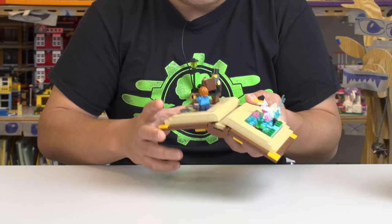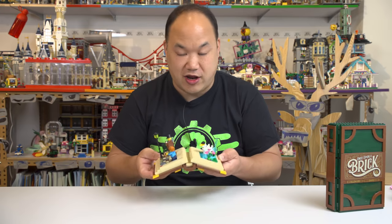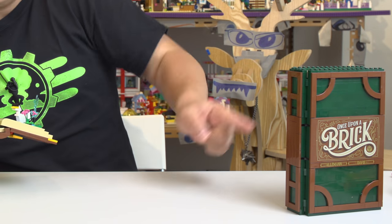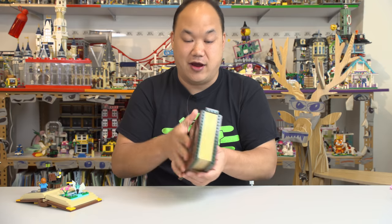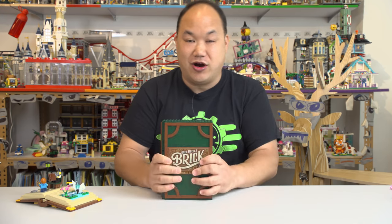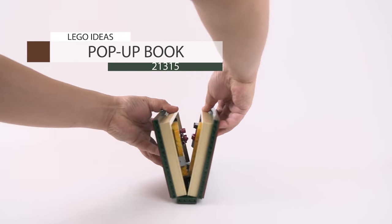But this is a great start. It's a great opportunity for LEGO to do something bigger and different. And of course, they did that with this right here. This is the big brother - check it out. It feels like a book, it looks like a book. So this is the LEGO Ideas pop-up book.